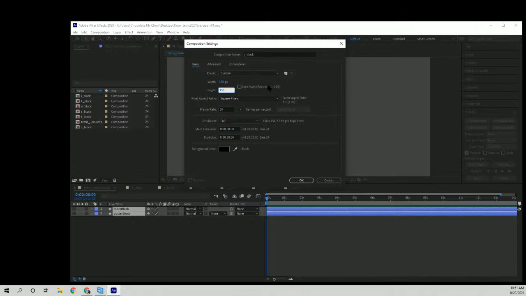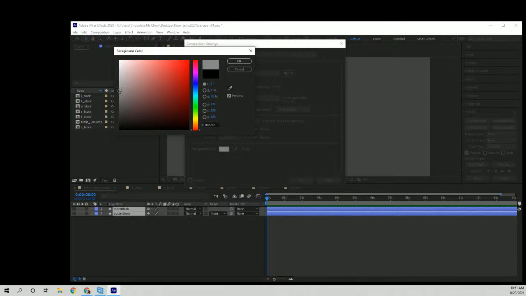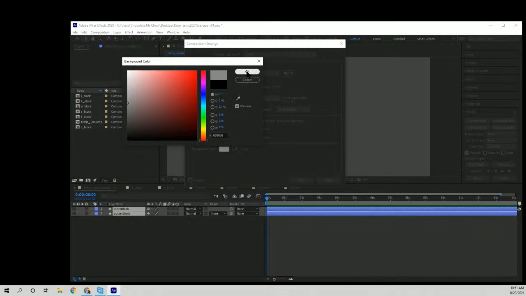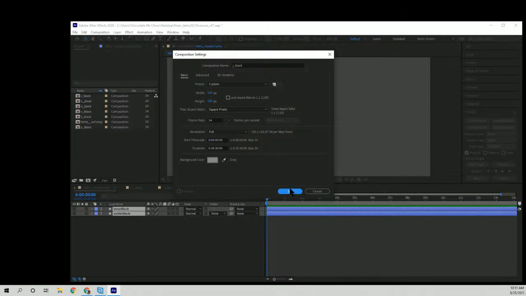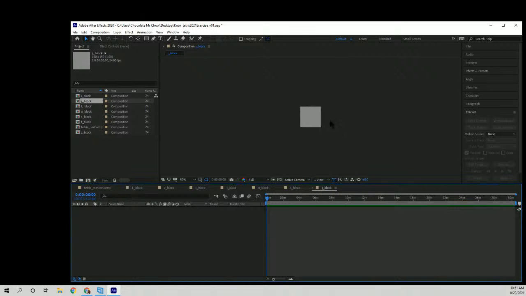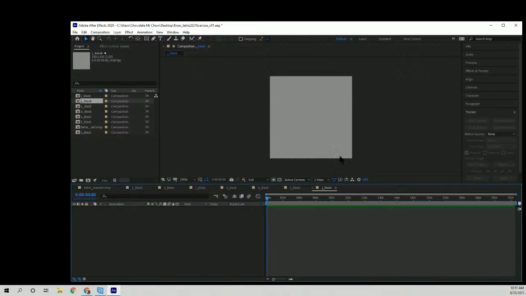So I got 150 by 150. Just going to go ahead and change the background color. Something a little lighter, differentiate it from the rest. Hit OK. Okay, now I have a square composition, right, with no shapes.